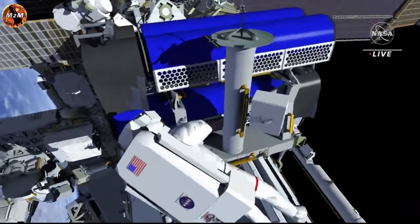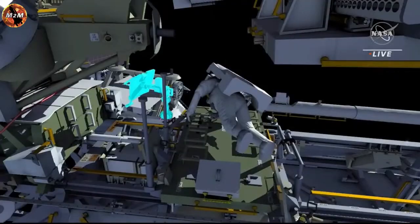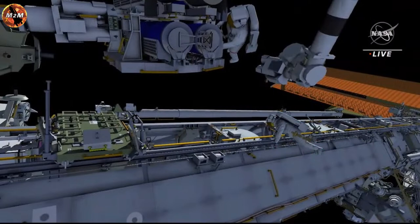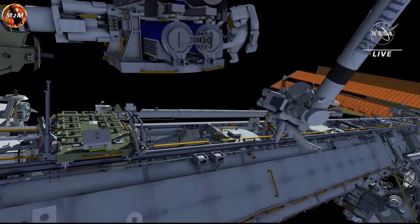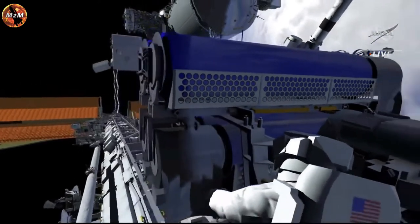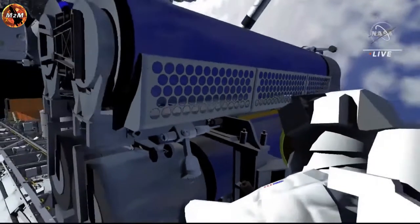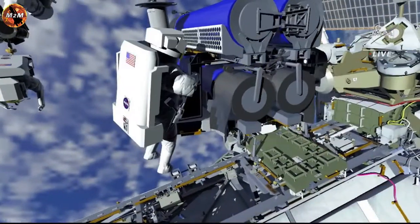EV1 begins preparing IROSA for removal from the carrier, first releasing a restraint bolt on the upper IROSA. EV2 relocates the foot restraint and installs it on the space station's robotic arm. EV2 ingresses the foot restraint, and then the arm will move him away from the truss. EV1 translates to the lower IROSA and releases its first restraint bolt. He releases both anti-rotation devices back on the upper IROSA, and then will stow them in the crewlock bag.